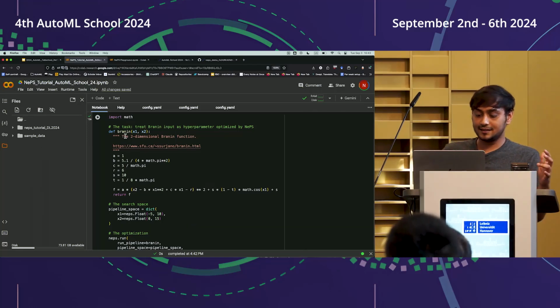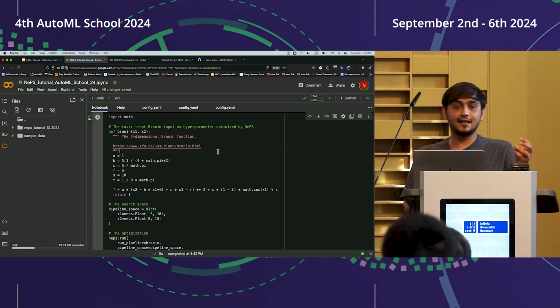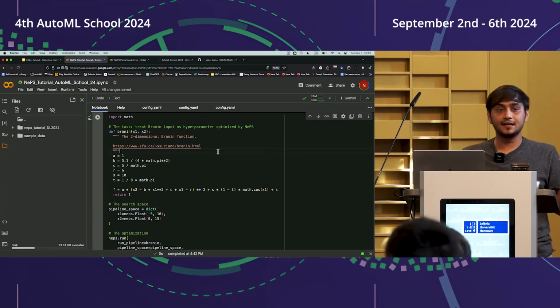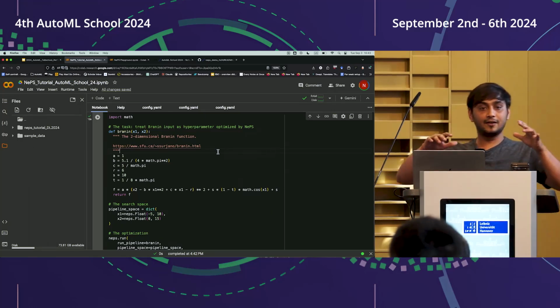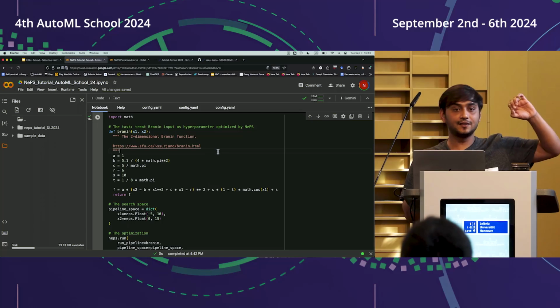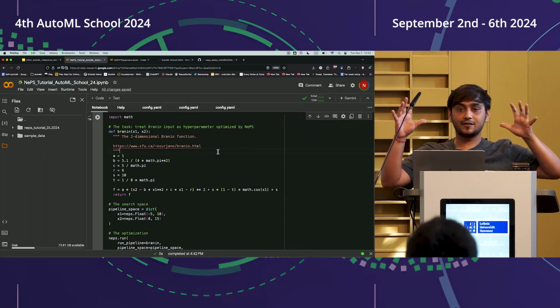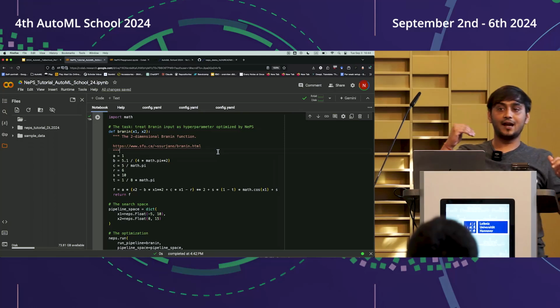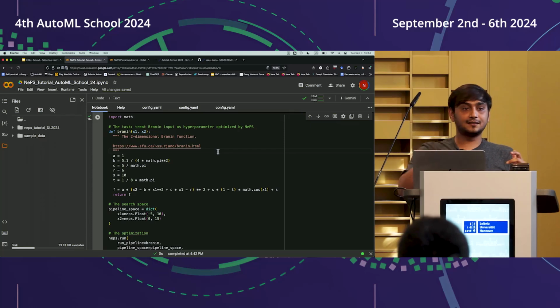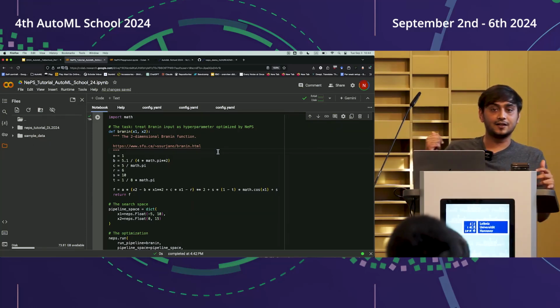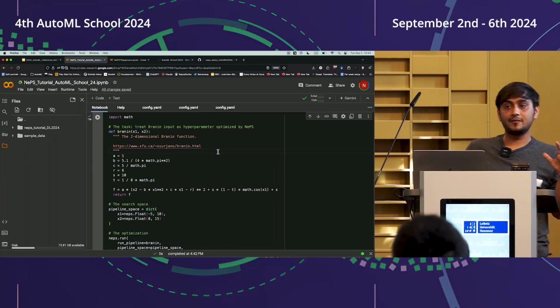To begin with, to simulate the flavor of what's happening, I'm trying to motivate what black box optimization is. There is this thing called the Brownian function, a synthetic two-dimensional function. What it does is evaluate some two-dimensional points, observe the value, and given a bunch of observations, predict where you should evaluate next, because that is how you minimize over the HPO landscape. I think Joseph earlier talked about the landscape of hyperparameter tuning.